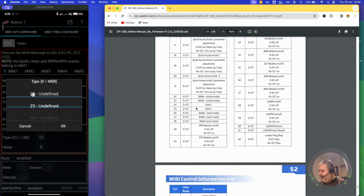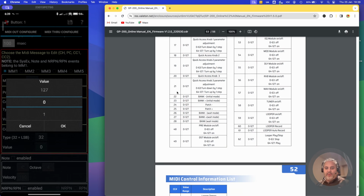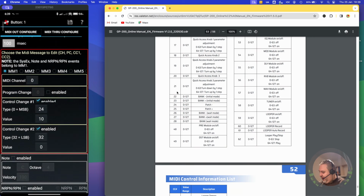Don't focus on the meanings that are already here, because some control changes follow certain standards in MIDI, but forget it. Just focus on the manual. It's not important that you understand. You see, the 24, by the way, is undefined. That means that any manufacturer can use it for its own purpose, whatever it wants. So let's make it 24. Then we need to select the value, from 0 to 127. Any value, in any case, produces a patch back. So, well, let's keep 10. Yeah, why not? It's the same.